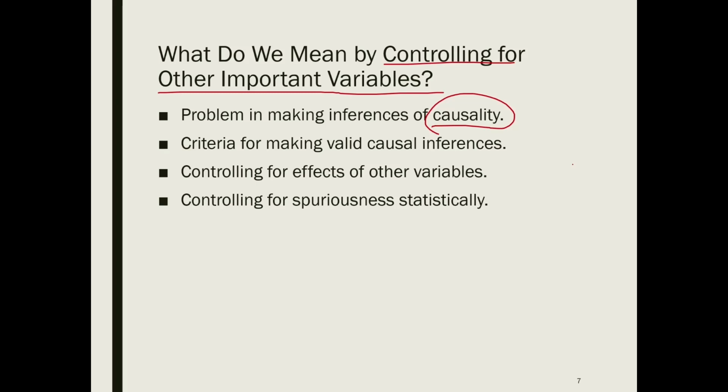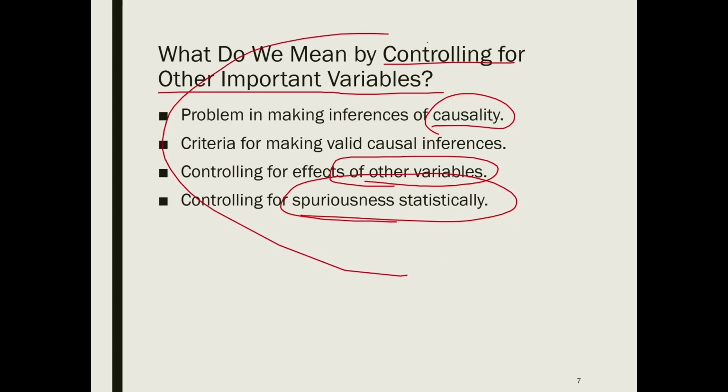So this may help us to establish cause and effect, but cause and effect also needs a proper time order and a theoretical connection, something like that. But that's not really why we need to control the third variable. Okay, and it is also a criterion for making solid causal interpretation, like I just mentioned, controlling for the other factors, the other variables, and what's happening. Maybe there is a third or fourth variable.